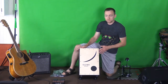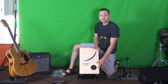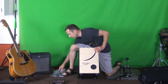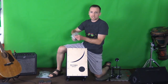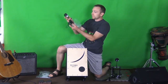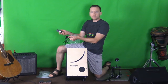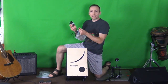But as you can tell here, I'll show you a little bit of the parts of the El Cajon here. We have a front speaker, which runs off of battery power, or it also runs off of a USB cord. That is actually not a USB cord, but an adapter that's given to you with the El Cajon. So you can plug it in the back. It has about maybe an 8-foot cord, which is really great. You can plug it into an outlet and then plug this right into the back of your cajon, and you can have power that way.